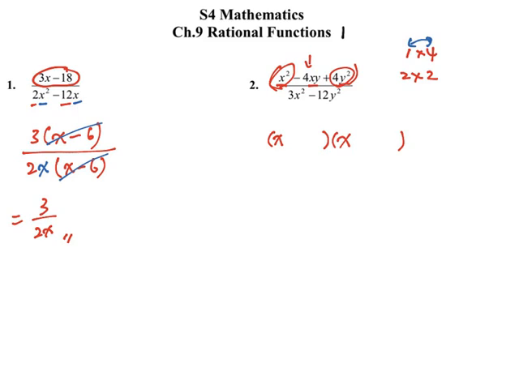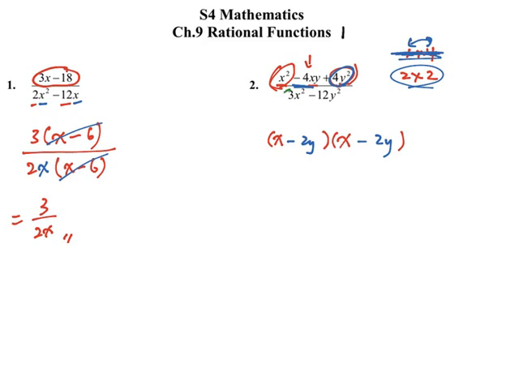So for this one, 1 plus 4 is 5, 4 minus 1 is 3, so we can't get 4. So that means just only this one. So we know that it is 2y, 2y. And then the middle is negative 4, so that means negative, negative: negative 2, negative 2, so it becomes negative 4.